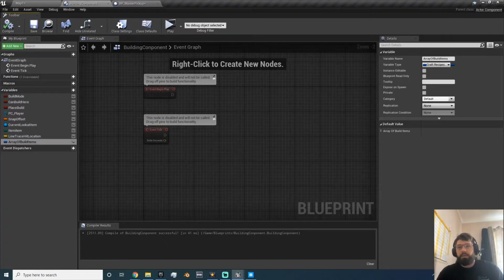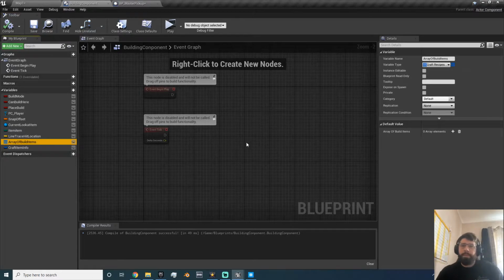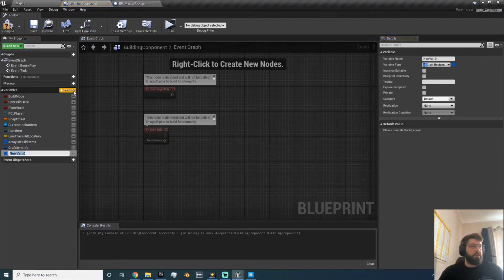You will need the craft item info, right? So you'll need to just duplicate that and call that craft item info, and then come back to this one and set that to an array. You're going to need a spawn transformation.